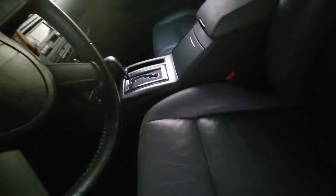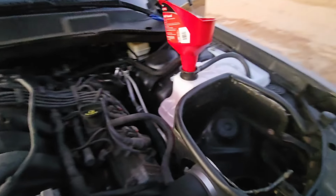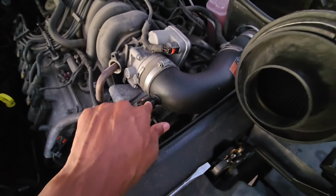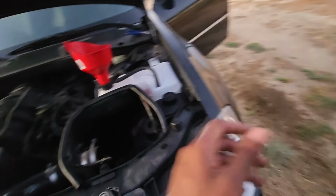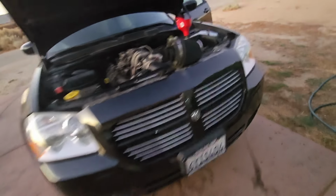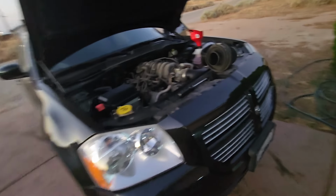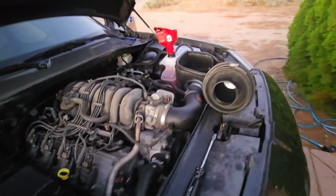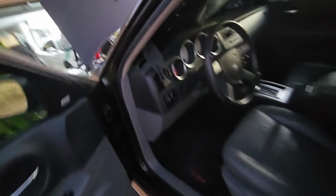All right, now we're gonna turn it on, let it run out of daylight. I know my belts are whining because I got coolant on the belts. So that should be dropping down here shortly. Just keep an eye on it, make sure it does. Pretty sure I have a check engine light because I left this guy unplugged when I went to start the car. That's no biggie. We'll just clear it out. Make sure to check it first before we clear it though. Make sure you don't hear any funky noises other than my belts whining because I got coolant all over them. So let's see. Hopefully once it gets to 180, that lets me know that the 180 start actually works.